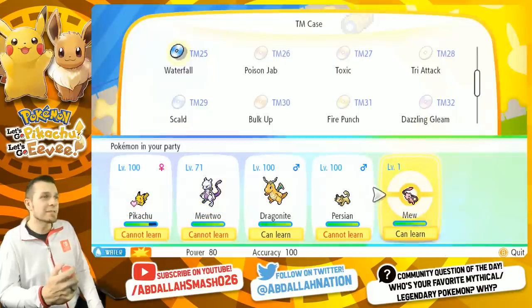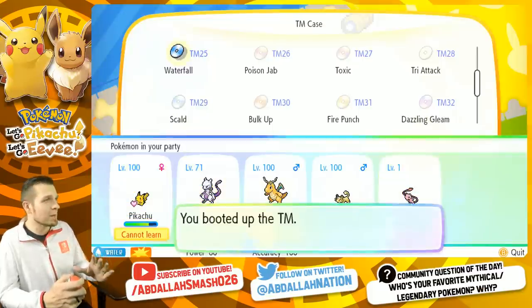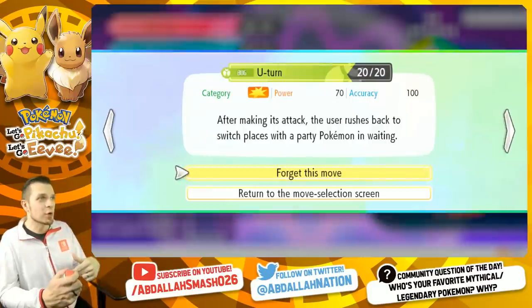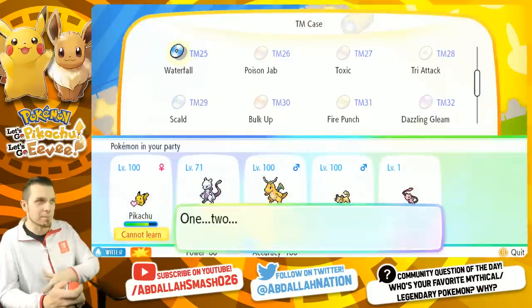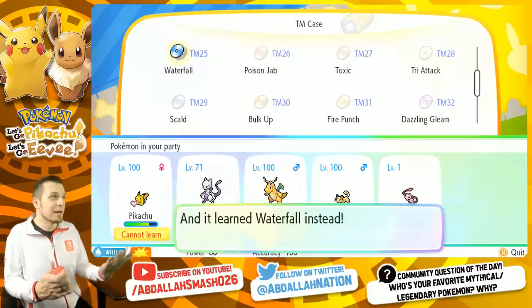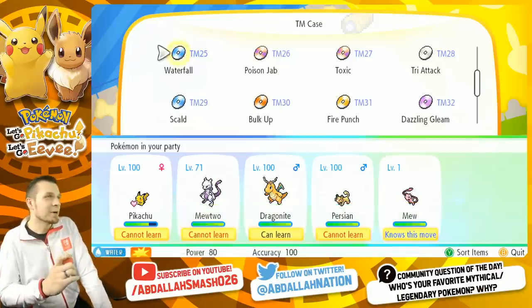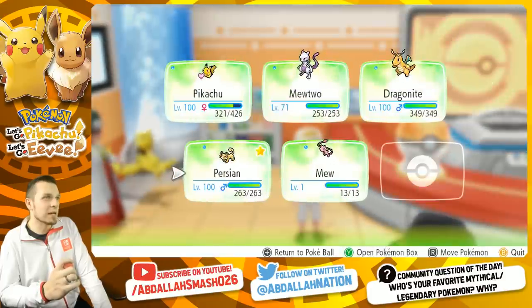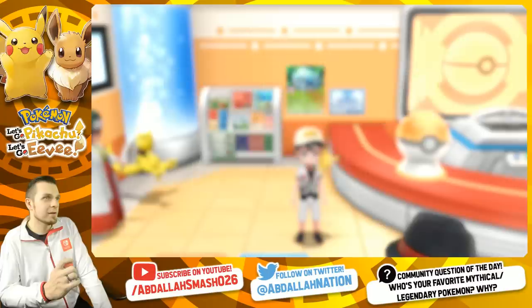Now, you can even take this a step further. Mew is so customizable that you can take the sub Calm Mind set and turn it into a sub Bulk Up set with just two attacking moves, which is also very good. You can absolutely run that. So, here we go. Now that we got our Mew, I will show you this moveset, which is right over here. And this is the set here.